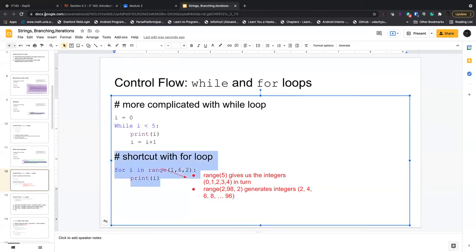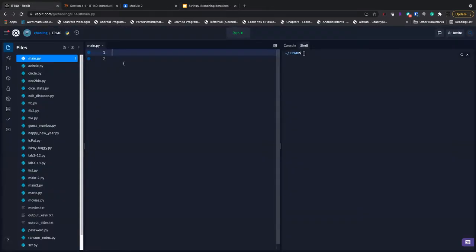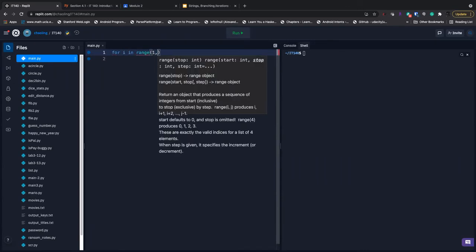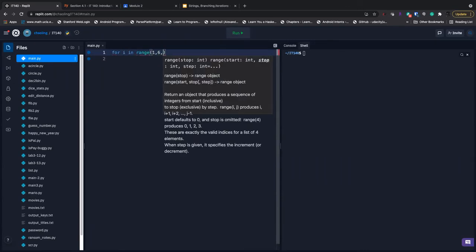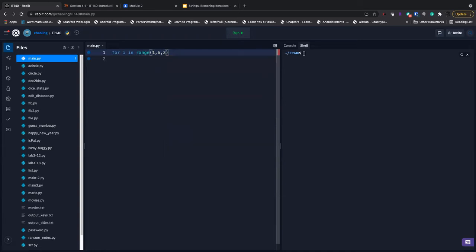Okay, let's just practice here. You guys see my screen, right? So for i in range, let's say 1 to 6, with a step of 2, that means every time I skip 1, and print, maybe just print i. All right, I'm running it. So 1, 3, 5. You can see 1, 3, 5. 6 is not included, right?